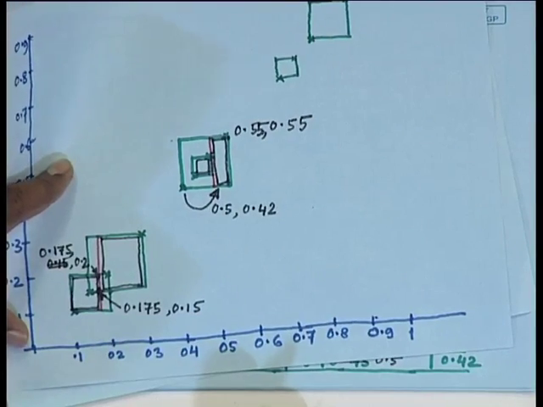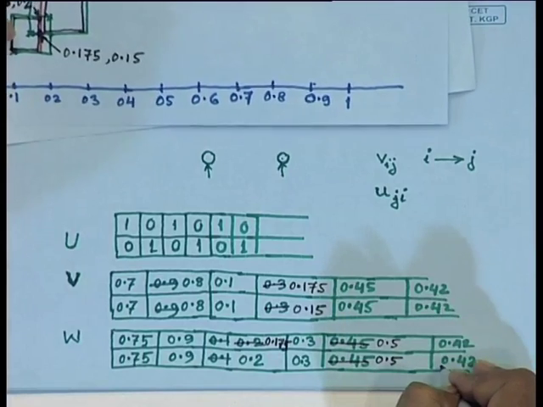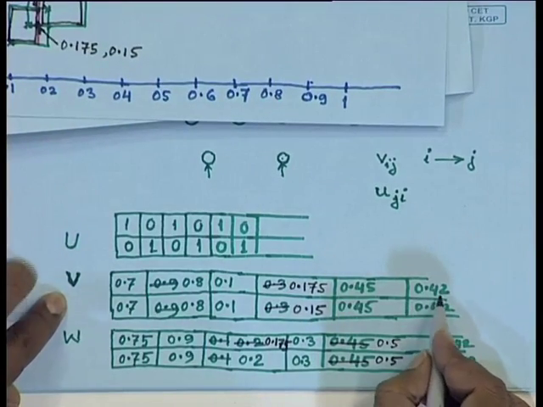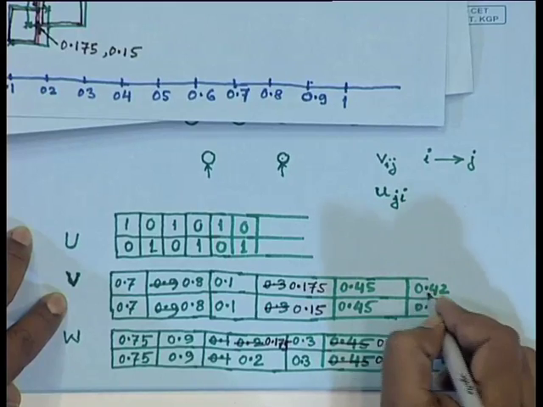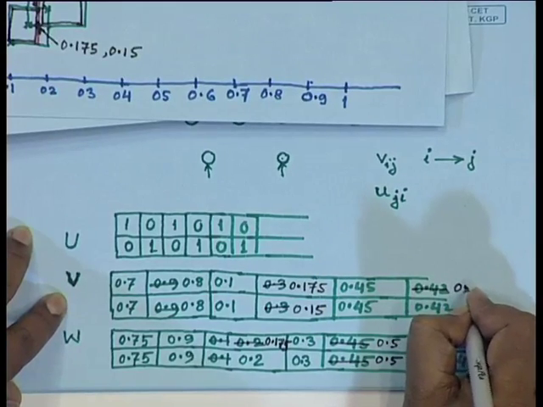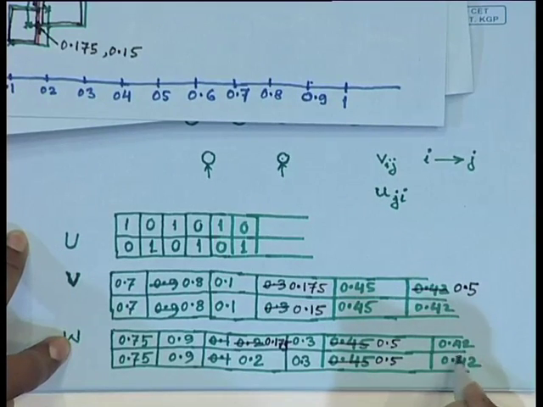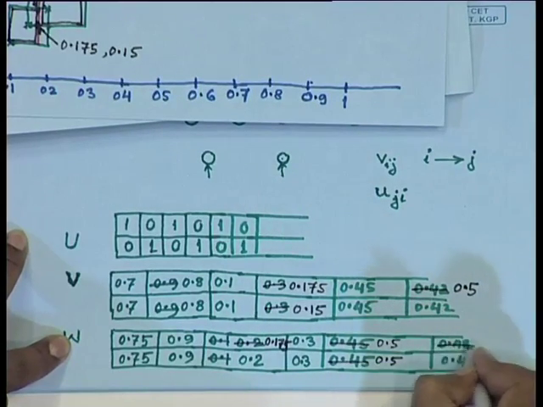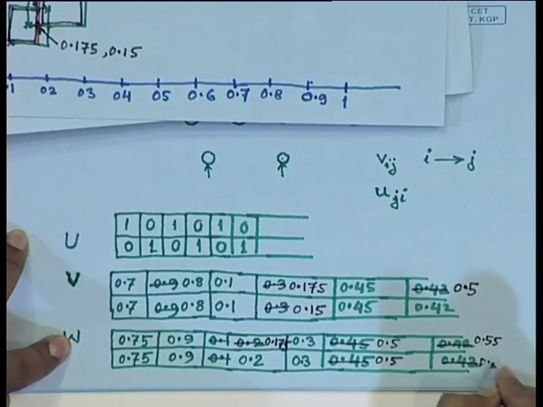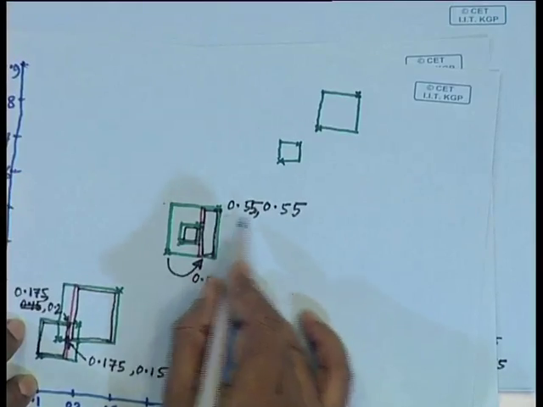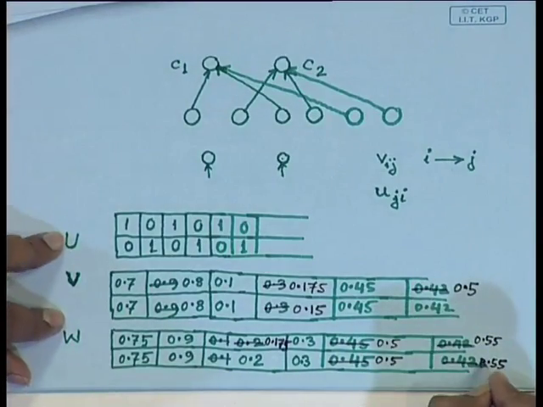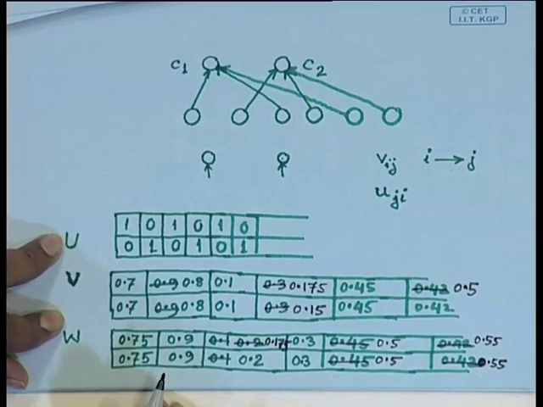Okay. So, accordingly I have to make the modification over here. Now, the min point becomes 0.5, 0.42. Okay. So, this will be 0.5, 0.42 as it is, and the max point, which earlier was 0.42, 0.42, because it was a point hyperbox. Okay. Now, the new max point will be 0.55 and 0.55. That is this one. Okay. So, this new max point becomes 0.55 and 0.55.